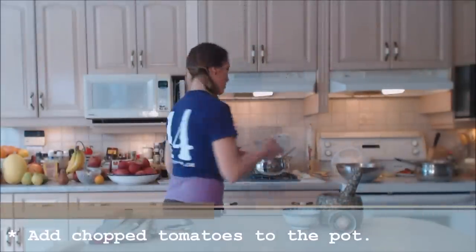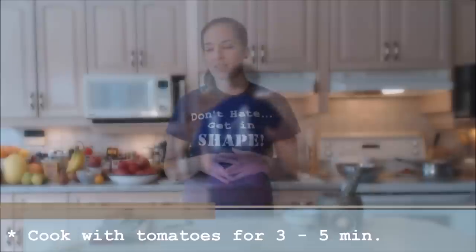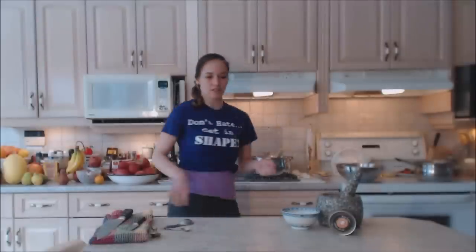Awesome. So now I'm going to add my chopped tomatoes. There they are. In they go. We're going to cook these for, I don't know, 3-4 minutes. So the tomatoes are really going to work on the roux. You're going to see it's going to start getting, you know, creamy-ish. Oh, this is going to be so good.